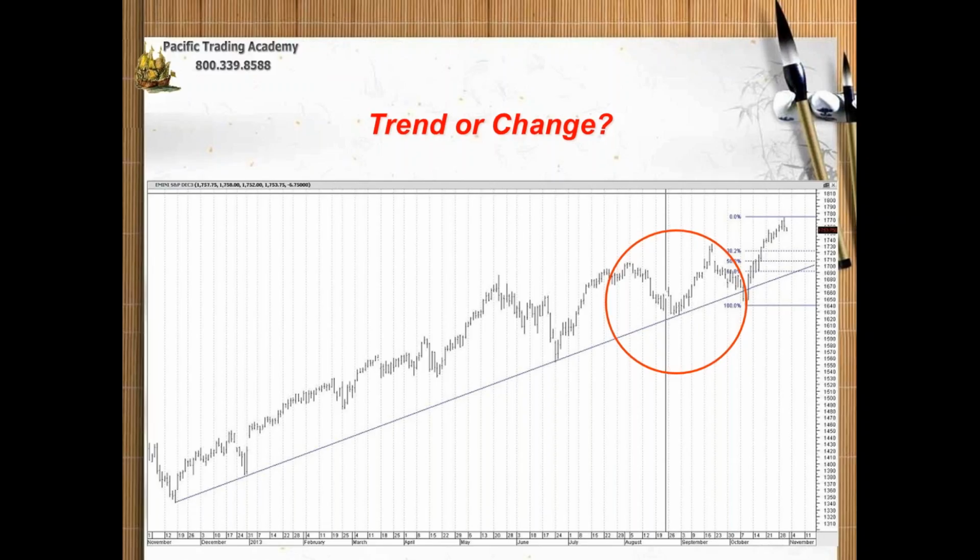We have a trend change. Technicians refer to those points on a chart as tops and bottoms. An economist would refer to that as zones of excess supply if it's a top, or zones of excess demand if it's a bottom. Same underlying phenomena, different titles or words, but it's the phenomena that we're interested in.